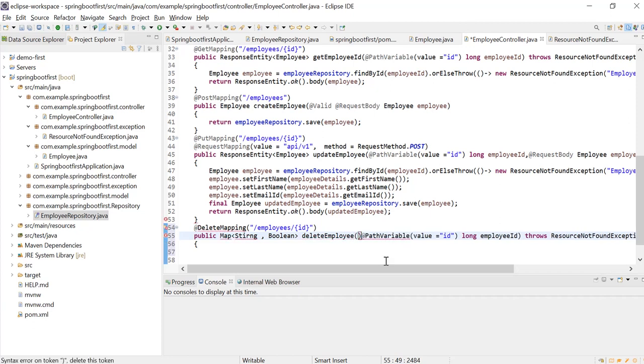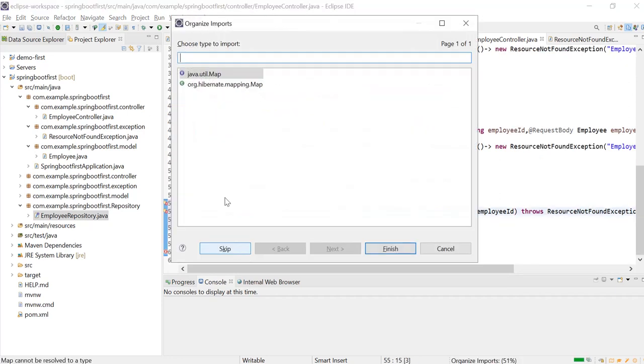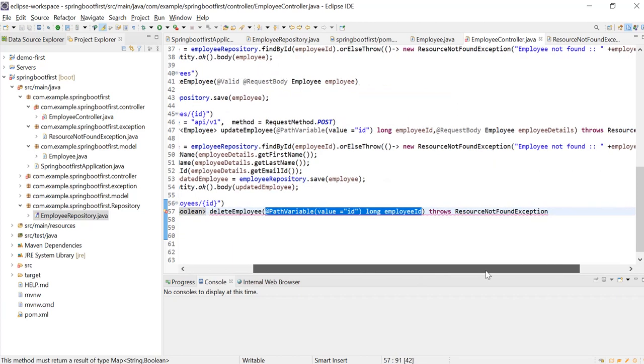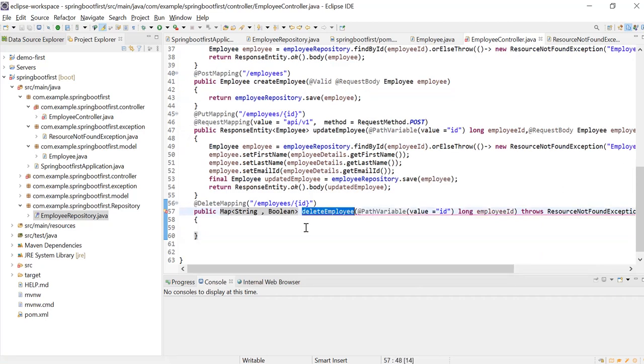Okay, I'm going to fetch the ID, employee ID, title map. Must return. Okay, returning map.